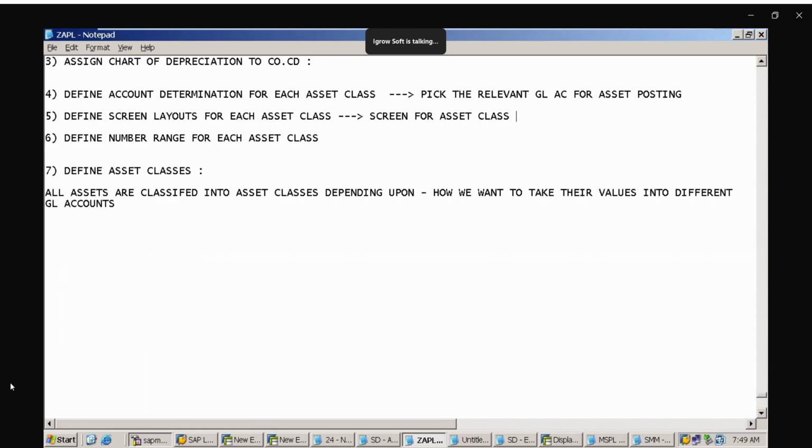So my requirements for that class are slightly different compared to building. Plant also needs maintenance. Depending upon the asset class, my screens will differ. That screen variation I am doing here, screen layout for each asset class. The screen for all assets is not the same; it differs from class to class.